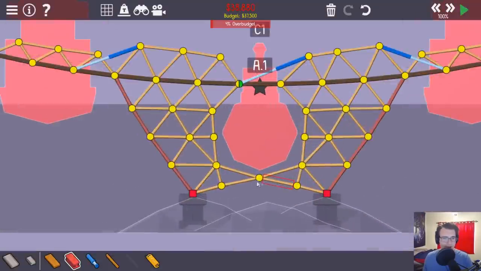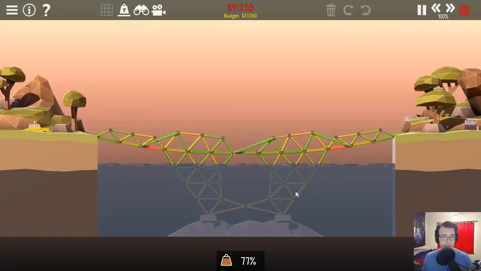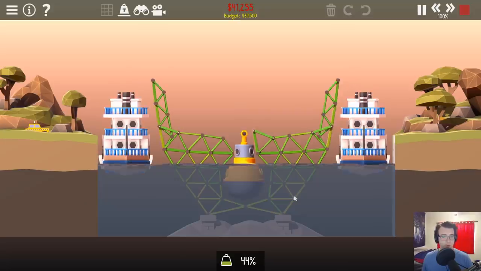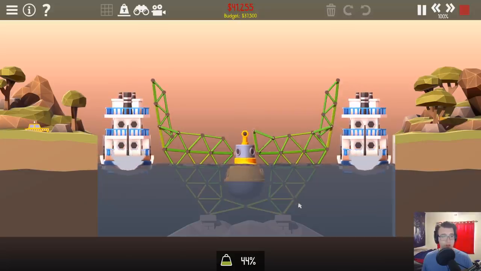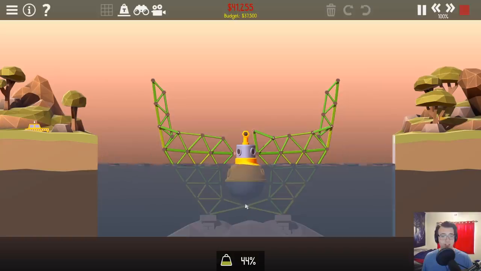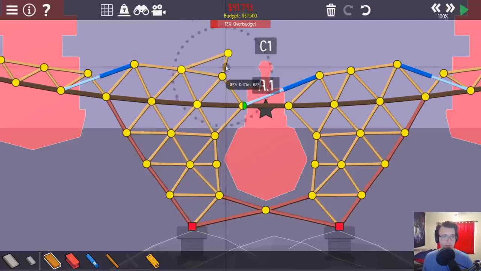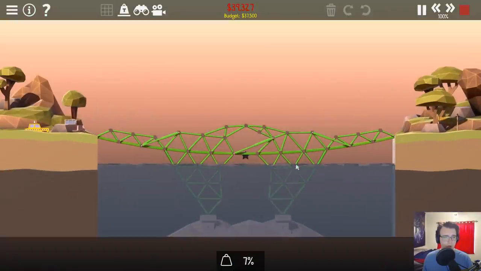Oh, maybe the center has to be steel. Jesus. Overboat could be a possibility too, but this was pretty nice. It did stress a lot here, so I am thinking about the overboat idea. We have 4,000 to go. This is my best one yet. How cheap could we make this though, hypothetically? So this is 2,000 to go?